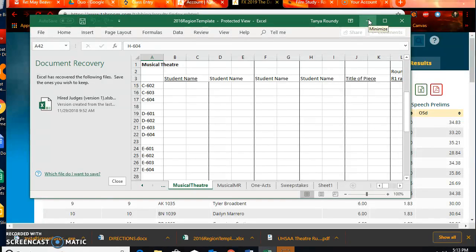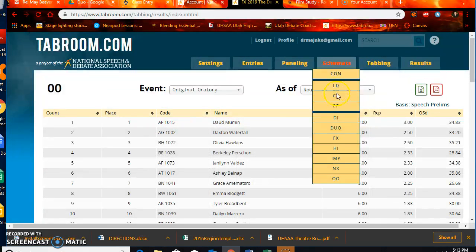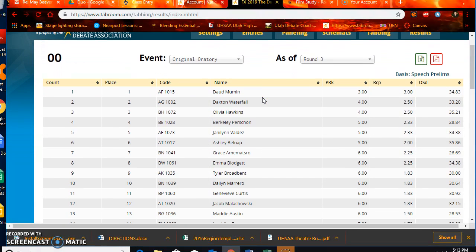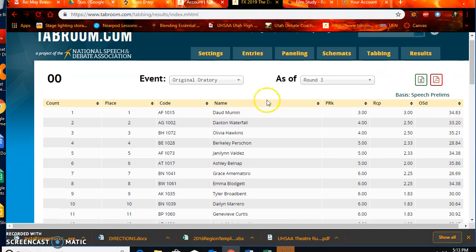It was crazy. Basically, Tabroom does all of that, just much simpler, and we don't have to panel. So anyway, that's what this looks like, and it makes it very easy. And we can download an Excel sheet, send it into the state and everything that way as well.